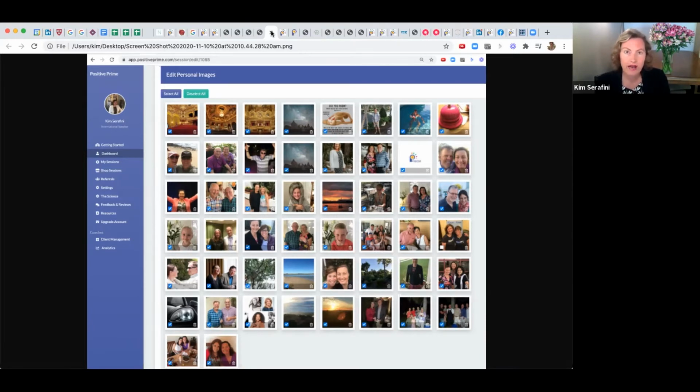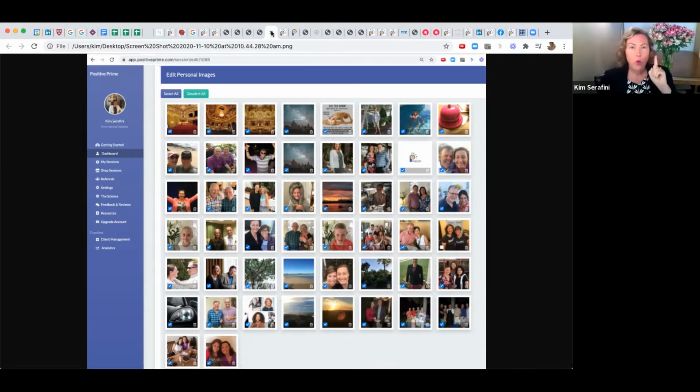If you don't already have an account and you have been invited by Lion, please click the link that I have put into the chat for you, and you can create a free account. A free account for everybody on the entire planet gives you access to this software to a certain extent. You will be able to watch lots of different pieces of content, like actual programs from lots of people like Lion, and you'll be able to build a library of programs where the accelerated learning is built in.